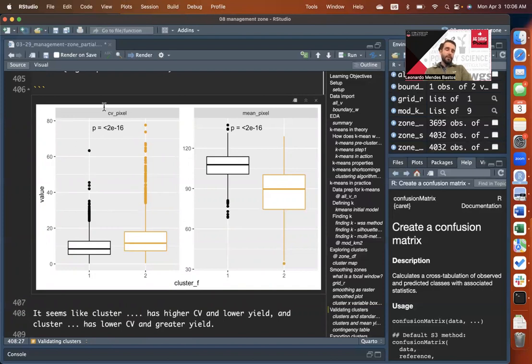So this variable that we're looking at on the first panel is CV by itself. So the CV across 3 years was higher for cluster 2, and I'm saying higher based on the median, so on the center point of that box plot. And then on the mean pixel here, even though this also has a CV on this distribution, that's not what I was referring to. I was just referring to the fact that mean pixel across 3 years was higher for cluster 1.